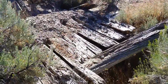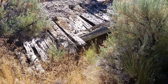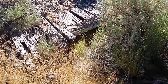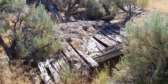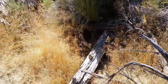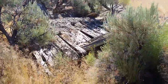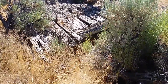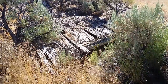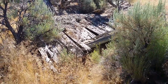Yeah, very cool. So that should be the remains of a dugout structure. Pretty much just a big pit with boards on top. But man, that's really cool. It's old. I mean, I really dig this kind of stuff. This was history that made America, you know. Before the railroad, there was a long trip out west. These guys worked their butts off putting in the railroad line and probably weren't treated very well either, but that's another story. Cool. Keep posted on what I find next.